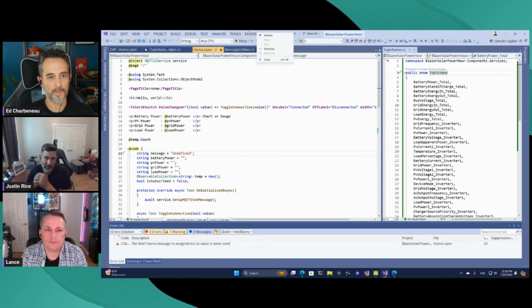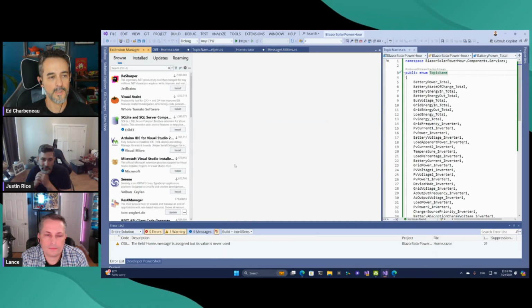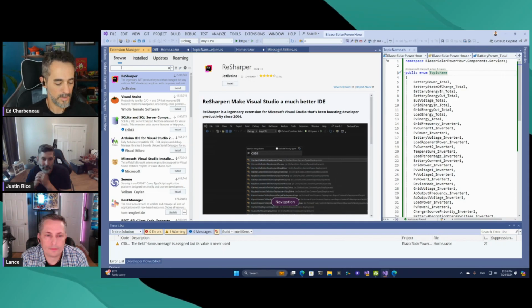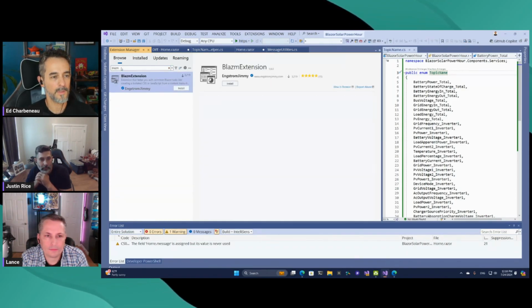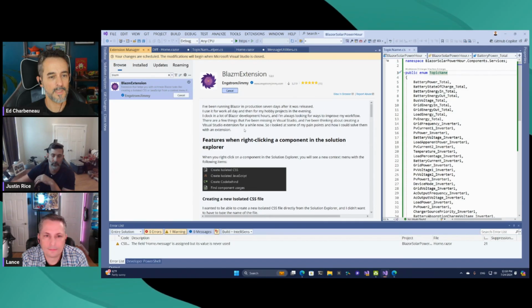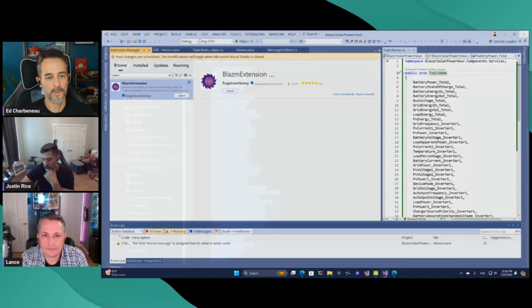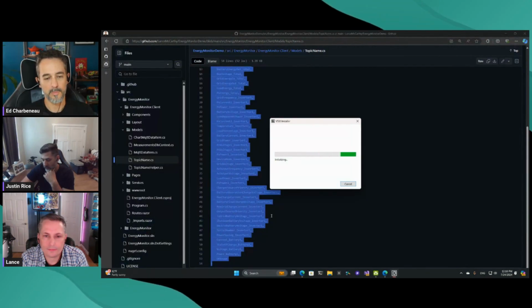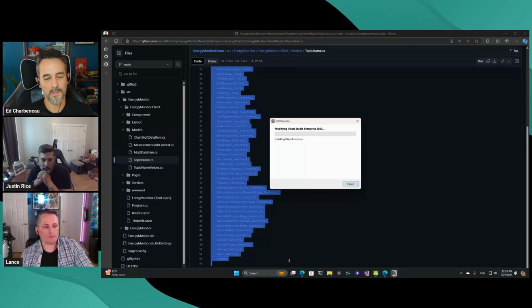So I'm going to show you guys a little trick, though, since we're on the subject, and it's a little bit of a sidebar, but it should only take a second. I'm going to go into Manage Extensions, and then under Extensions, I'm going to say Blazm. I think it's Blazm. And this is an extension by a friend of mine, Jimmy Engstrom. We're going to go ahead and install this. And it's going to require me to reboot Visual Studio, but it's worth it. So we'll go ahead and reboot that.